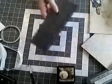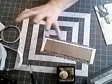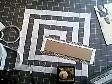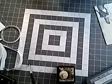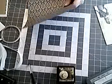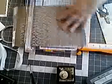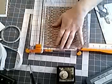So when you do your spine, put it at 4.5. That is not going to work for me. Hang on, you guys. That's not going to work for me. It's not how I would like it to be. It's too close for comfort. So your spine paper piece needs to be 4.5.